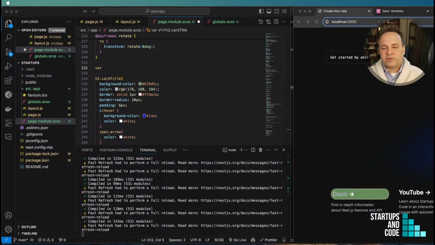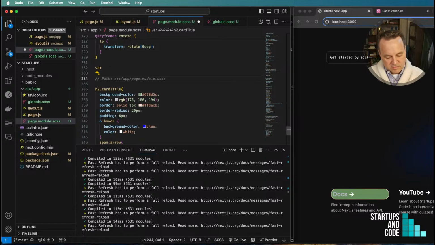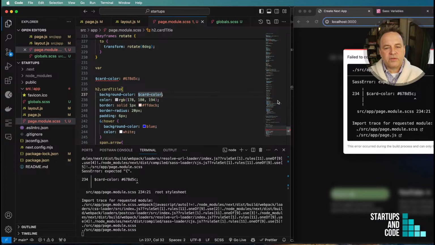So I want to make sure everything's visible. Great. So I'm going to add a variable, and let's do something fun. Card color, right? And now I would put that card color right there. And let's make sure that, what?